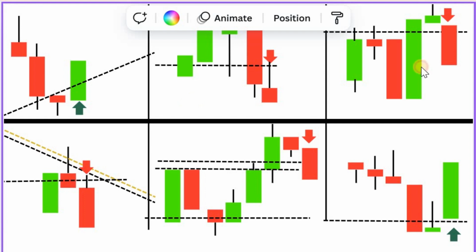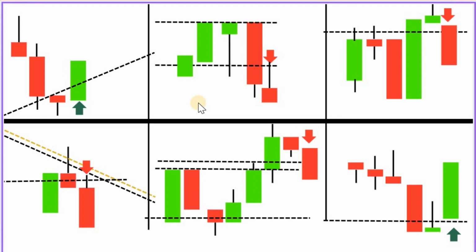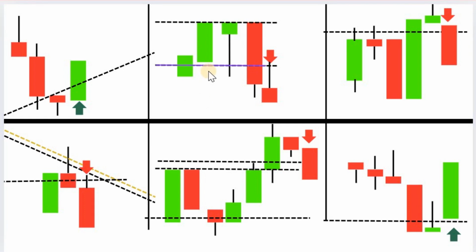Now, what about when we are in a ranging market? Most probably when we are at the end of the trend. Now, as you can see, this might be the one deviation Bollinger Band upper. This might be the two deviation Bollinger Band upper. In a ranging market, these two will act as resistance levels for an uptrend. But then the first Bollinger Band, which is the one deviation, got broken by this candle.